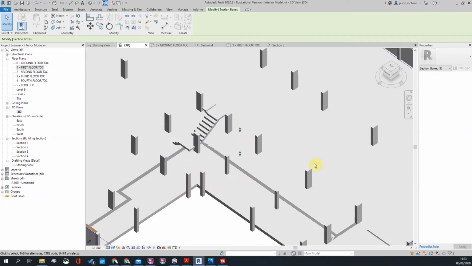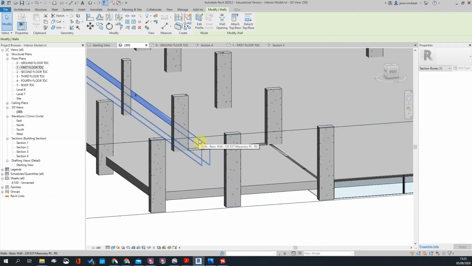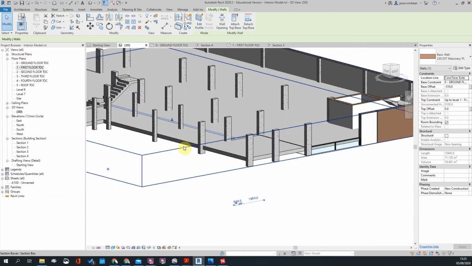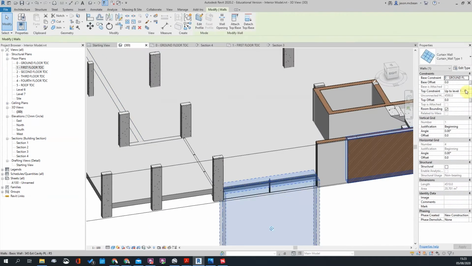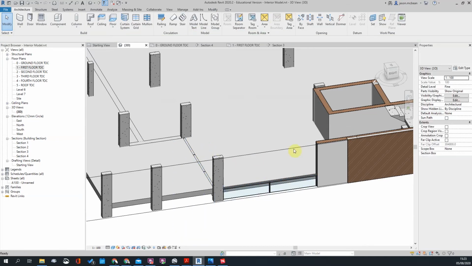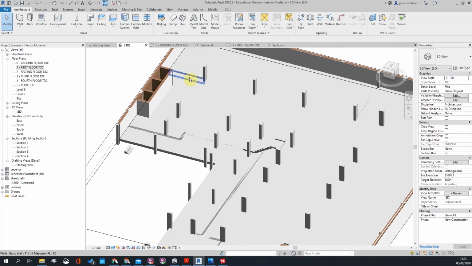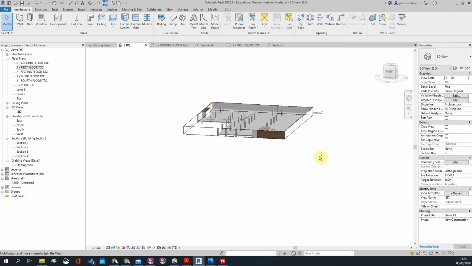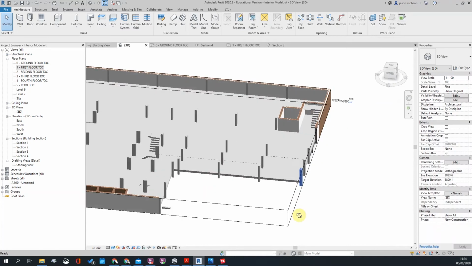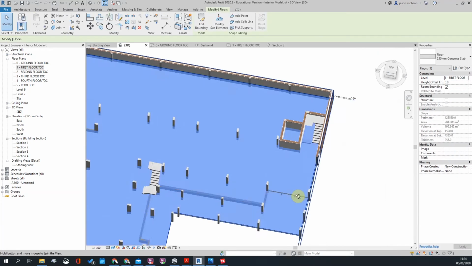Here I've got all the concrete work, the structural elements, so the floor slabs, for example. Here, for example, these walls will have to stop underneath the slab. So I'll need to make adjustments there, like this one as well. You might find that will have to be a certain offset, but that we can do. That's the beauty about starting to introduce your floors. You can start seeing where certain walls will need to stop and so on. But in a nutshell, I've got a basic slab in place. That's fine. I'll do the cutouts in a minute.